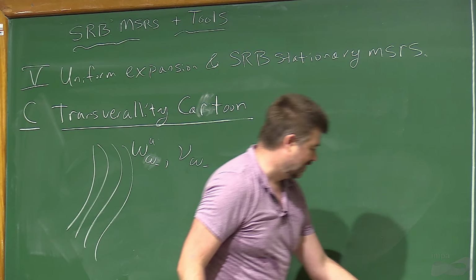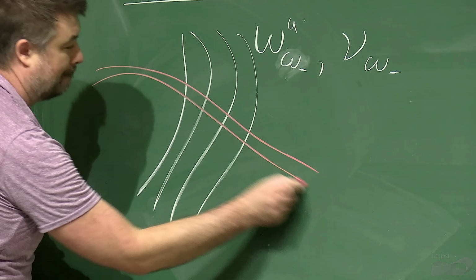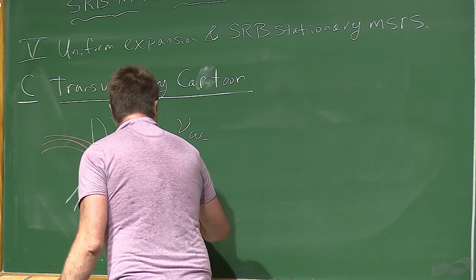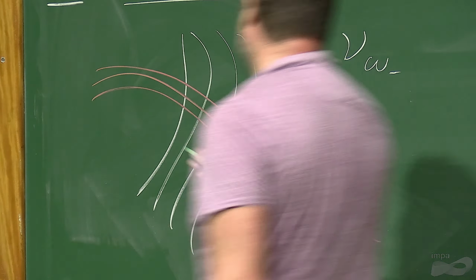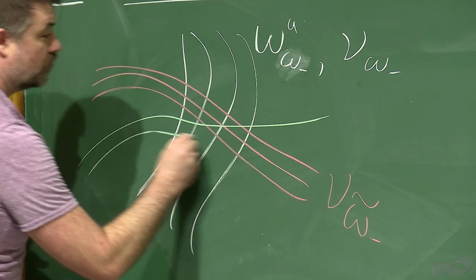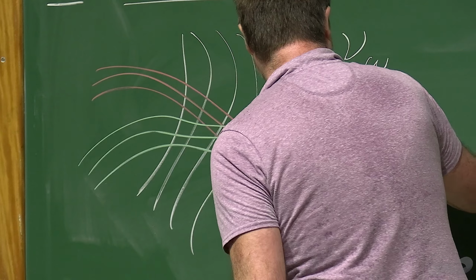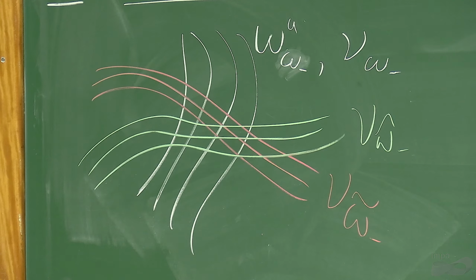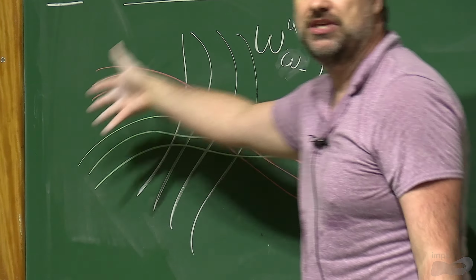But that was for one word. So now let me pick a different word. And so here's a different past. So here is the picture of nu omega minus, but maybe omega tilde minus for a different past. And then let me pick a third past. And so maybe here's where the unstable manifolds for a different past look. And now I have nu omega, I need another decoration, maybe hat minus. And now I'm supposed to draw uncountably many different pasts for the whole shift space. I've only drawn 3. But you can sort of see that this measure looks absolutely continuous here, it looks absolutely continuous in this direction, it looks absolutely continuous in this direction.